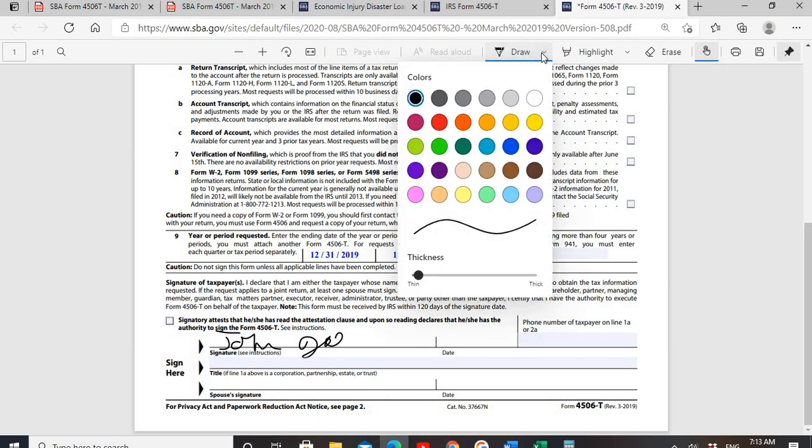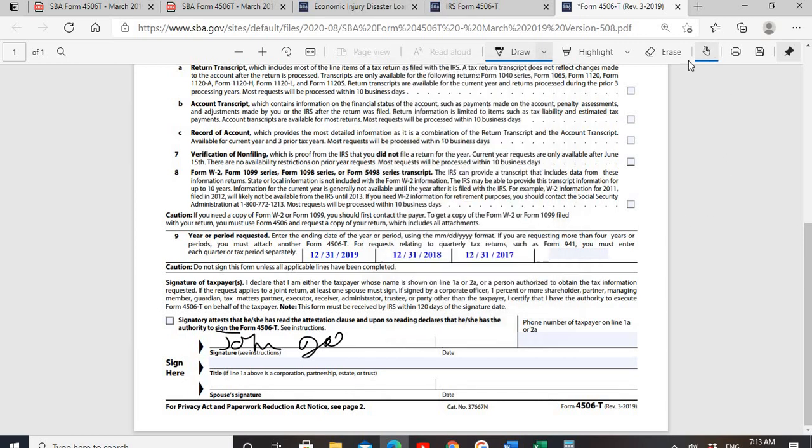So if you have a touchscreen laptop, you can probably do that as well, but just know that you need to sign. You need to sign this, and then you need to send it in, date it. Now, if you're unable to do that, I know not everybody has a touchscreen laptop or computer, print it, sign it, date it, scan it back in, or take a picture if you have one of those picture apps on your phone and scan it back in, and then go ahead and email it to sba.gov.